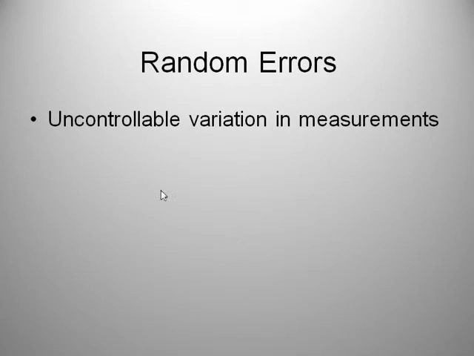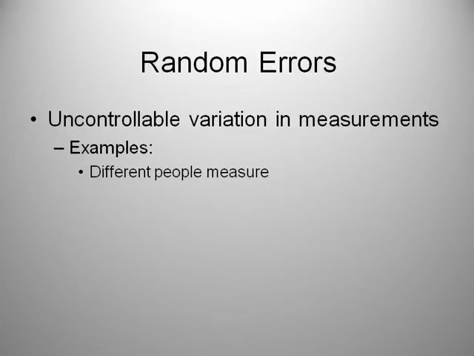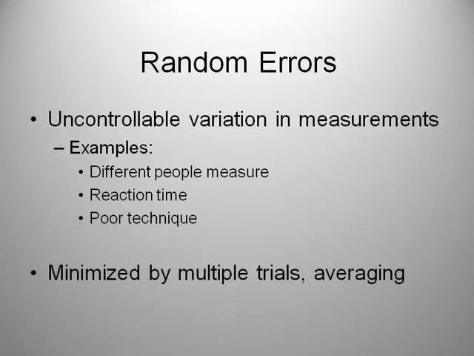Okay, so let's talk about random errors. What are those? These are things you can't really control. These are normal variations in measurements. For example, when you were shooting on the target, you had random errors there. If you have different people take measurements, that might produce some random errors. Somebody might read something different than you would. Human reaction time is notoriously slow, and maybe you're a little sleepy, or maybe the other person had too much caffeine. Some kind of poor experimental technique.